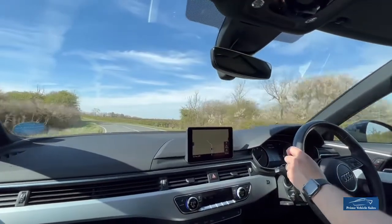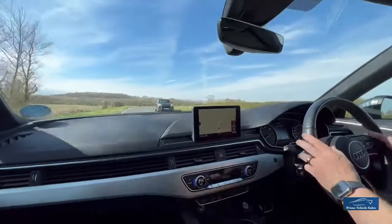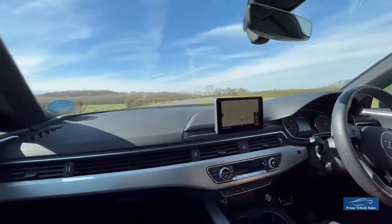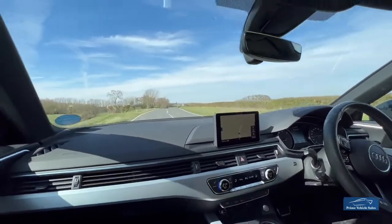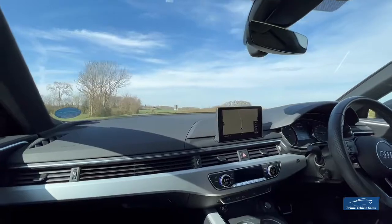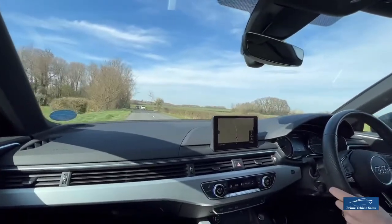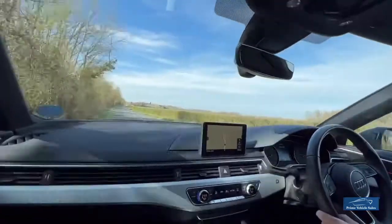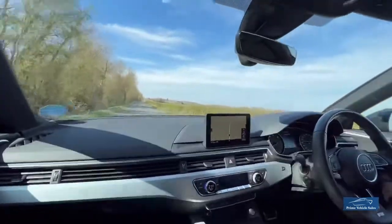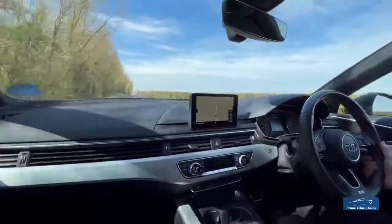It's in Manhattan Grey, which is a really nice, darker grey metallic. It's got the 19 inch multi-spoke wheels. It's got rear privacy glass and power fold mirrors as well. So it's a great, nicely specced car, great looking car with the wheels and the colour. Manhattan Grey is the less common colour, it's more exclusive. And you've got your Alcantara and leather trim as well to go with your heated seats.